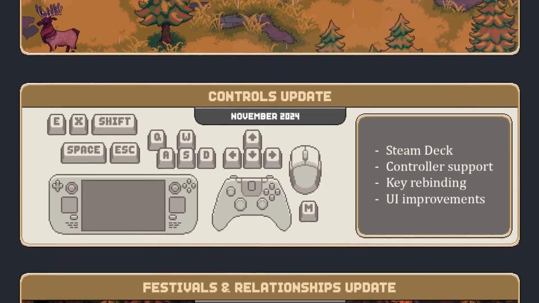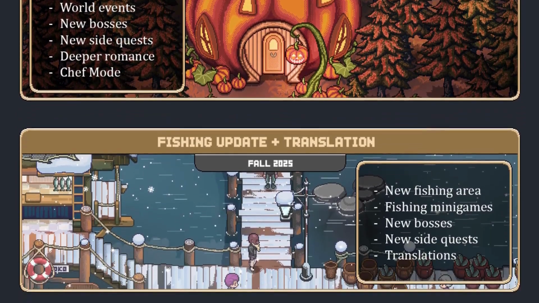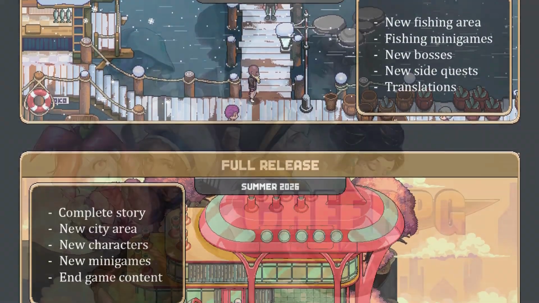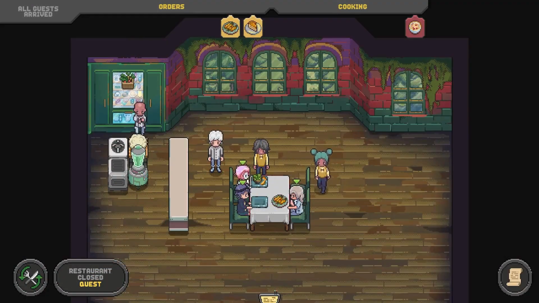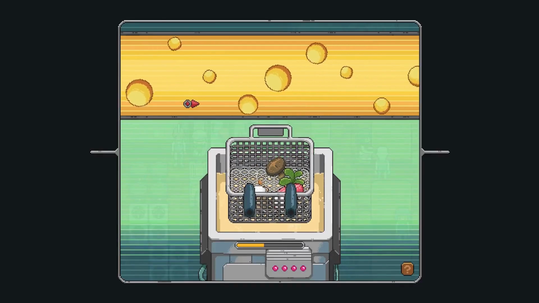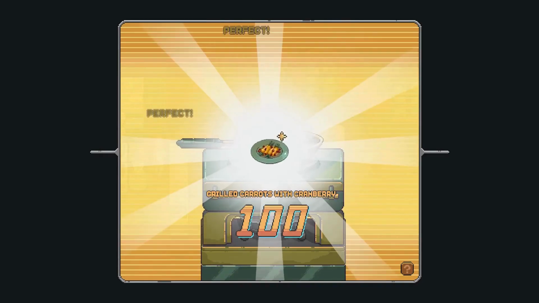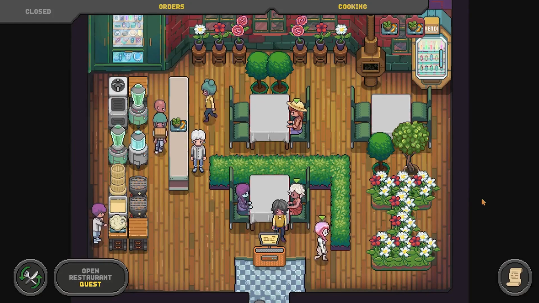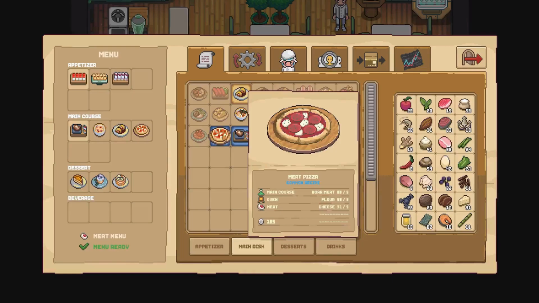The developers of Chef RPG just shared their roadmap for updates, revealing what's coming next for the game over the next couple of years. If you're not familiar, Chef RPG is a life sim where you can grow your culinary empire and was just released in early access back in September of this year. In this video, we'll discuss the recent skill and general updates, alongside the planned future updates and what it means with our current playthrough. So without further ado, let's start!